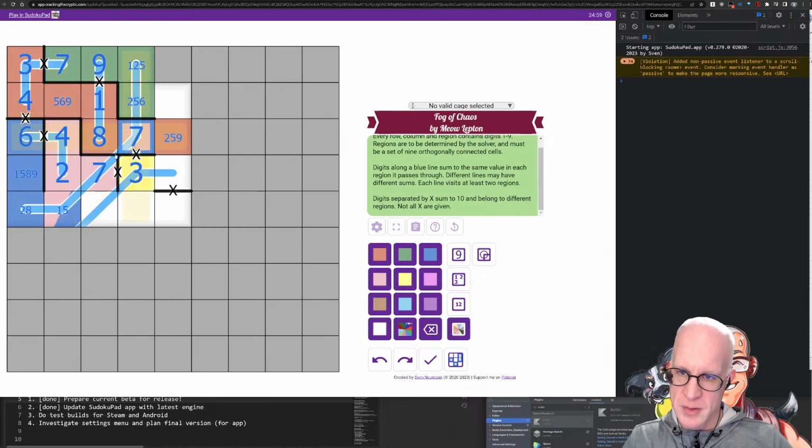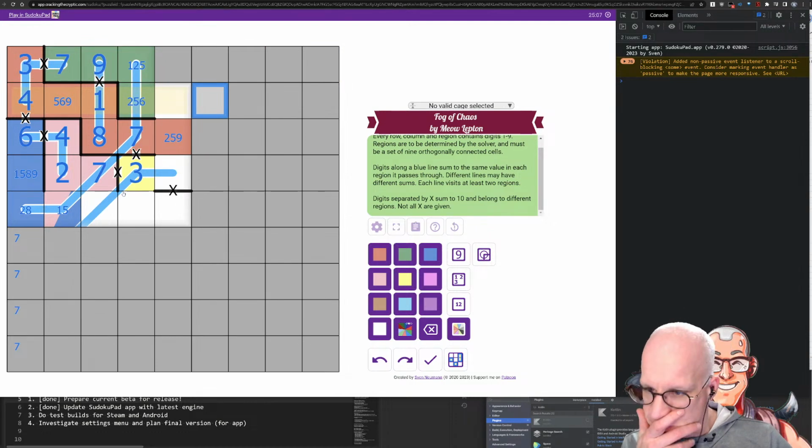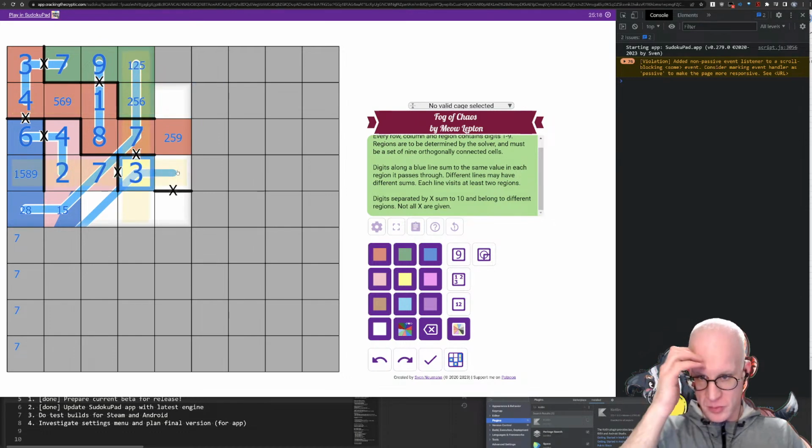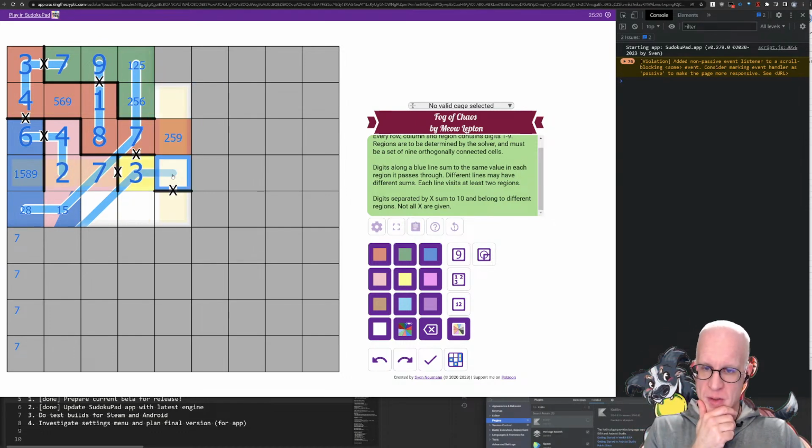7s. 7, 7, 7. There's a 7 over here. 4, 4 over here. Yeah, this division here is not conclusive yet. And we don't know exactly how the 3 continues. Like, these could sum up together. These could sum up together. Could it even be on its own?